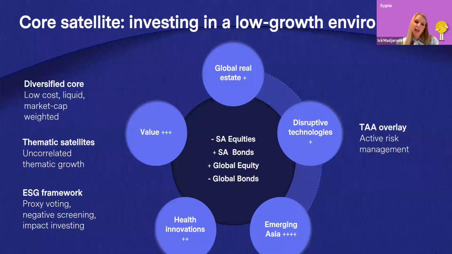Then we have emerging Asia, so emerging markets such as China and a lot of the Asian economies. They're really attractive if you look at them from a long-term perspective. Some of the highest growths in the world over the next couple of years are expected to come from emerging markets economies. The middle class of these economies is growing substantially, and it's really the middle class that consumes. It's the middle class that are buying cell phones and consuming products and services and have the biggest impact on GDP.